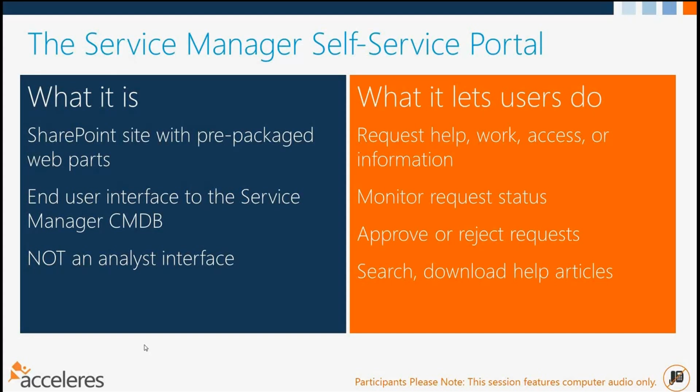And the last thing we can do is search and download help articles. These would be the knowledge articles that are in the Service Manager CMDB. So the end user is going to be able to search for and actually download RTF copies of these help articles via the self-service portal.